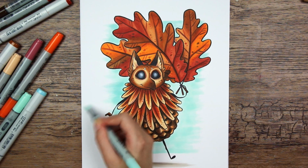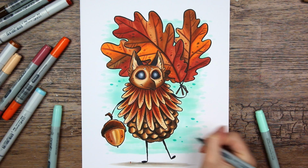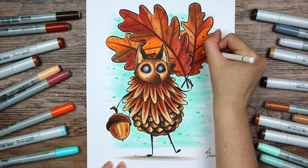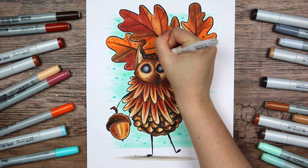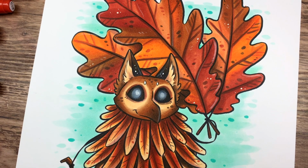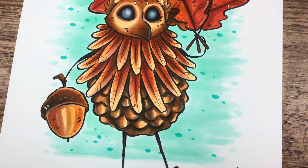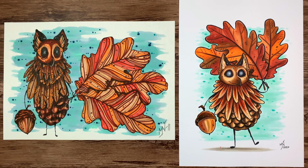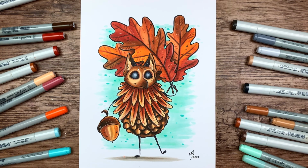I had a lot of fun anyway, and I'm so happy to finally show this pinecone creature to you. He has been waiting for 9 years. Also, let me know if you have any name for him or her or them. Also, what kind of creature is this? I imagine this being like a forest spirit of some sort, and maybe it is friends with a caterpillar that I drew a while ago. They have the same kind of vibe.